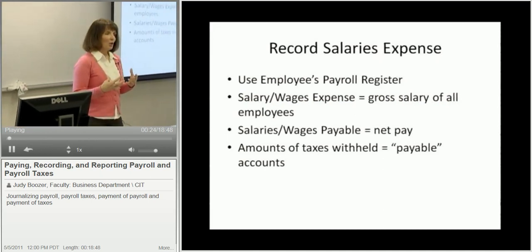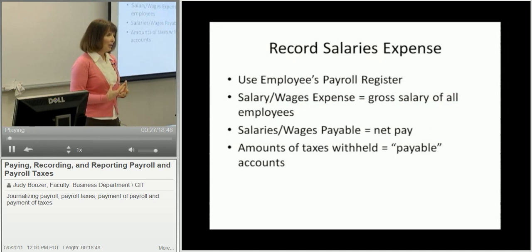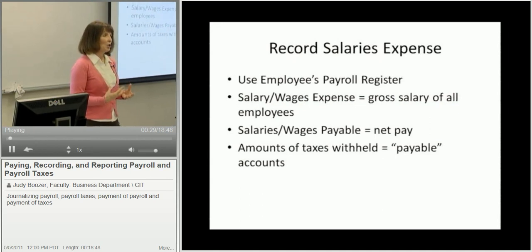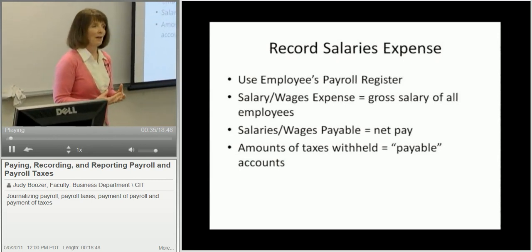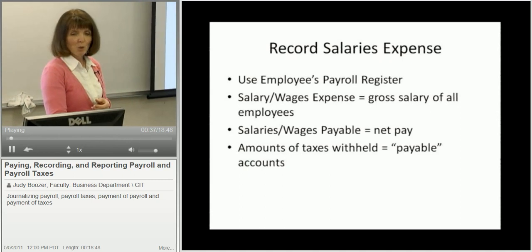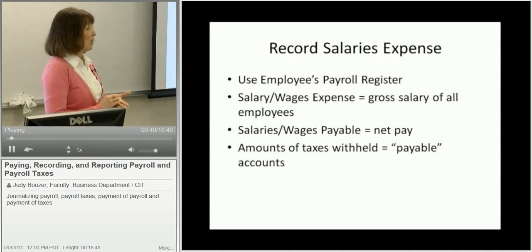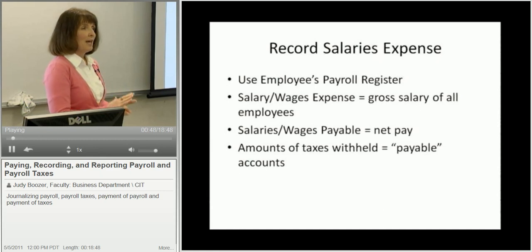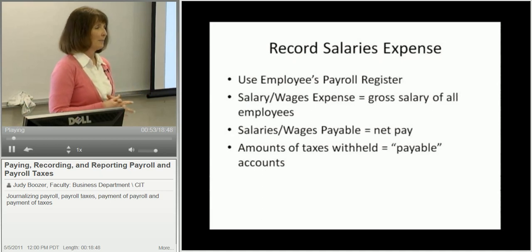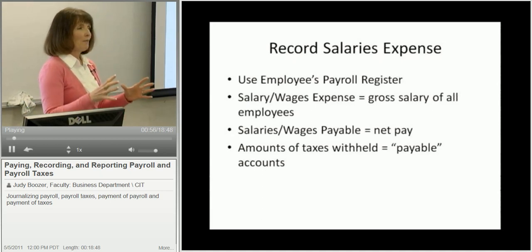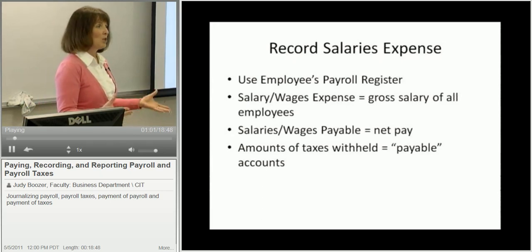Once you have your employees go through a pay period, you then need to journalize that information, updating your records to reflect the salaries or wages that they have earned. So the first thing we're going to do is complete the payroll register like we did for practice last time, putting in all the hours they've worked, how much pay they've earned, and then determining which part of it is taxable for the various taxes. So from that information that you compile in the payroll register, you then have to journalize it. Otherwise, your records aren't up to date.